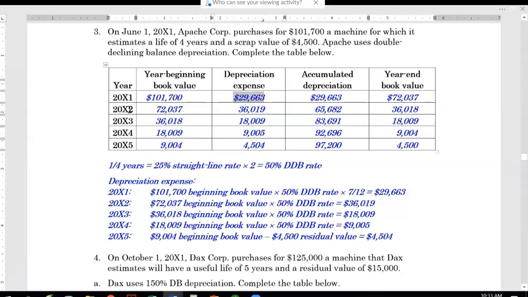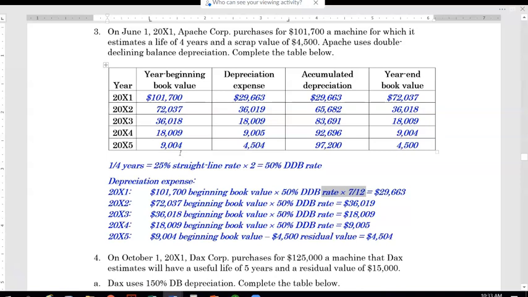So this is 1, 2, 3, 4. Already we did 4 years, right? And this is 4 years life. However, at the beginning of the year, we just used it 7 months. So you have to depreciate the complete 12 months. So that's why we end up in year 5, doing the rest of the depreciation. So no choice, we go to year 5.